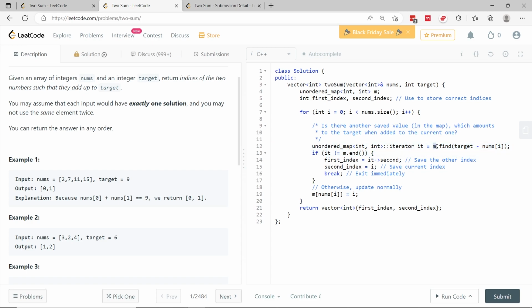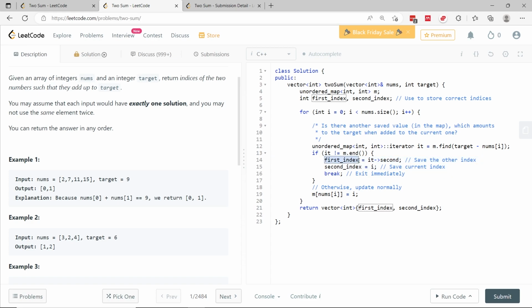Inside of my map m, I'm calling the find function, and what I'm trying to find is a key that is equal to the target minus the current value inside of my vector in this iteration. If I find it, then this iterator is going to point to the key value pair that meets these requirements. So I'm going to be able to access the values like this.